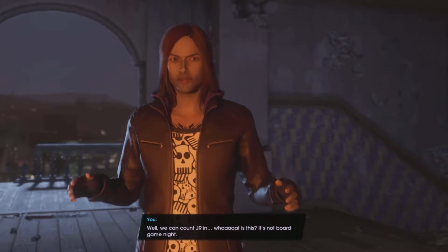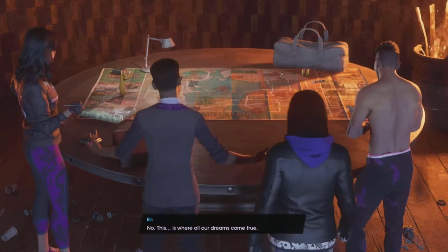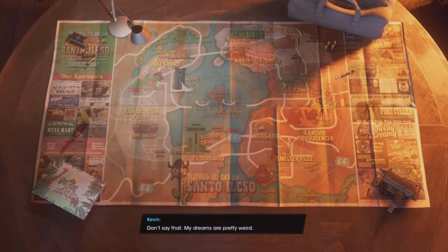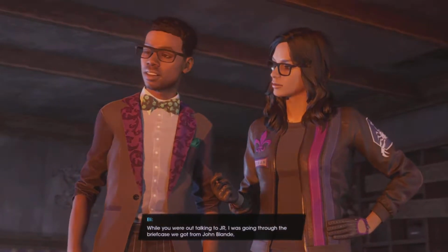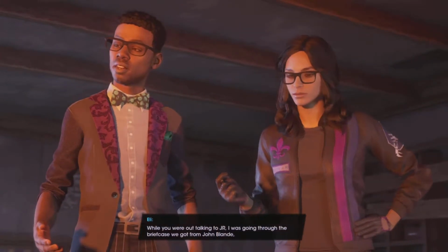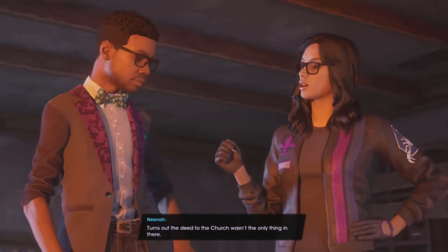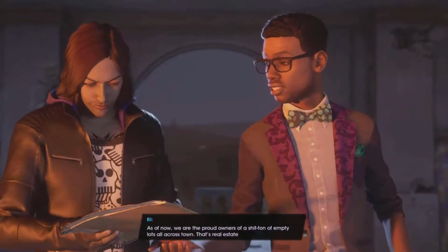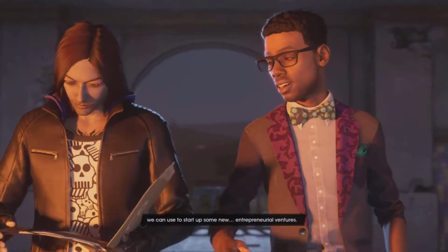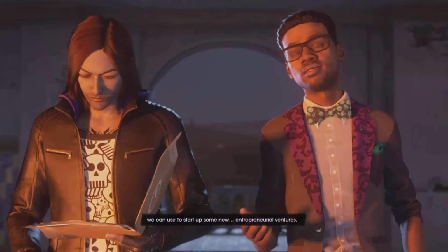What is this? It's not board game night. No, this is where all our dreams come true. Don't say that. My dreams are pretty weird. While you were out talking to JR, I was going through the briefcase we got from John Bland, the real estate guy. Turns out the deed to the church wasn't the only thing in there. As of now, we are the proud owners of a shit ton of empty lots all across town. That's real estate we can use to start up some new, entrepreneurial ventures.